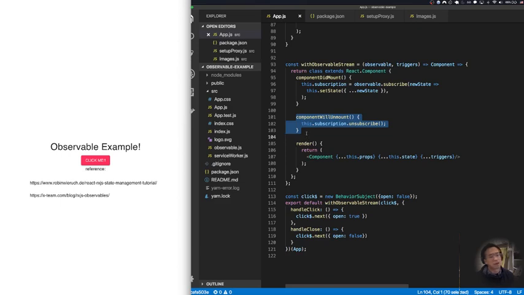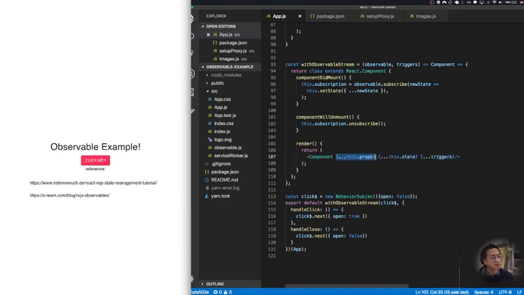Now, an important thing, I didn't know this before reading this really good tutorial, but you have to unsubscribe when the component is unmounting. It's a good life cycle point to unsubscribe. Without unsubscribing, you might run into memory leak issues. So I recommend doing that. And then we have our render. That's also typical.